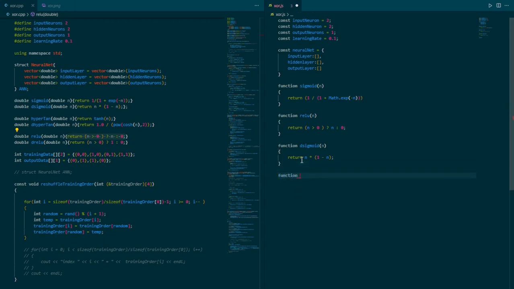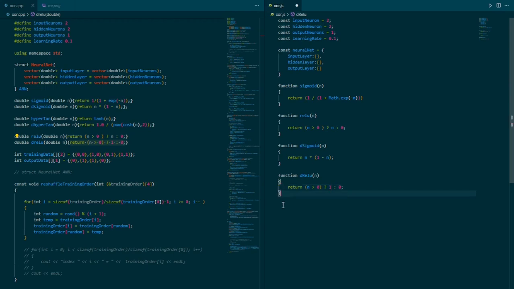So function the ReLU. So ReLU takes in n. Let me just capitalize this one. So use camel case. Okay, so the ReLU, this as well. We can just copy the code. So what it does is that if n is greater than 0, then 1. It's actually just like the same thing, right? Okay, no. If n is greater than 0, instead of returning n, it returns just 1. Else returns 0. So that's the derivative of ReLU. So instead of, in this case, where we're doing the actual activation function, we're returning n if it's greater than 0. Okay, we're going to return 1. So this is the formula.